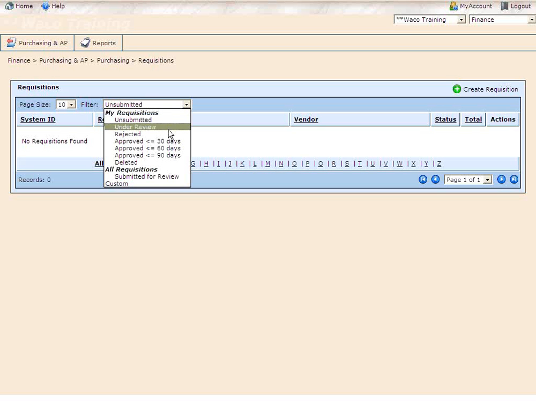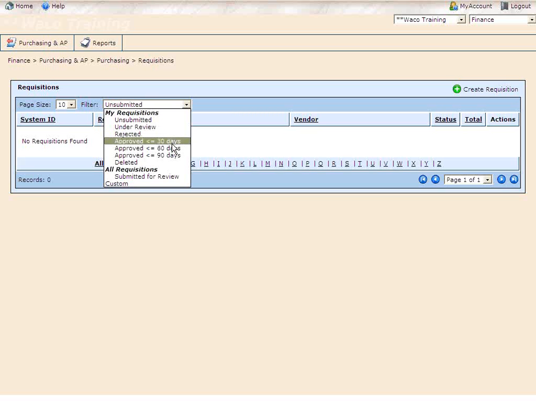The under review filter loads all requisitions created by the user's login that have not been approved nor converted into purchase orders. The rejected filter loads all requisitions created by the user's login that have been rejected by authorized personnel. The authorized personnel will post rejected comments to the requisition. Therefore, if applicable, the requester at this point can select to edit the requisition to make the required changes and resubmit.